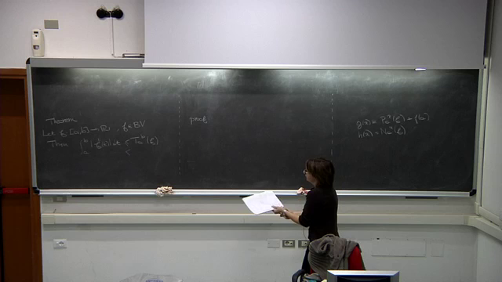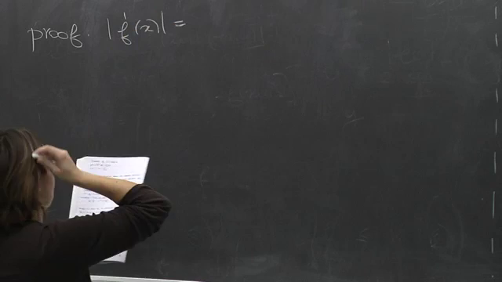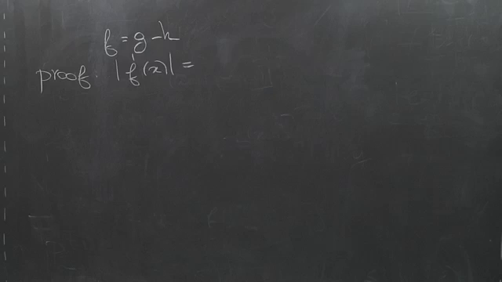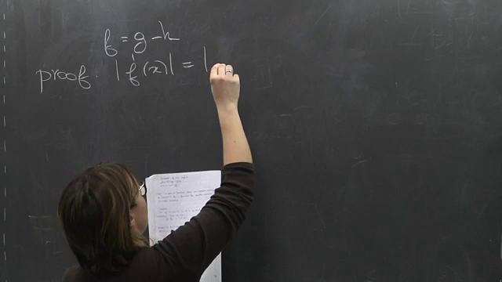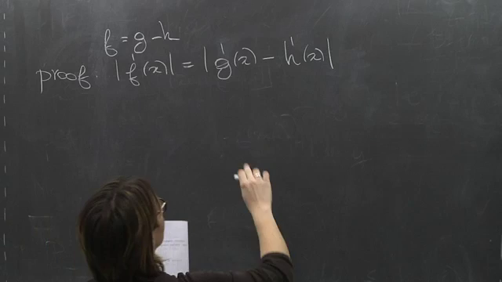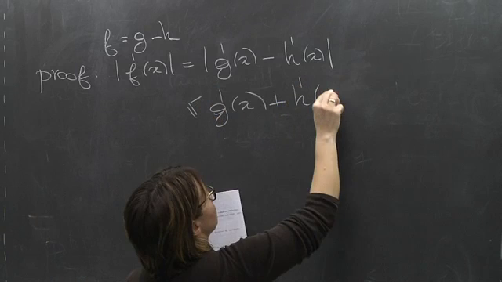Okay, we start by considering that f prime of x is equal to, as we said, so f, I remind you, is g minus h. We know that f is in BV, so there exist this g and h, which are increasing, so the derivative also. You have g prime of x minus h prime of x. I recall that g and h are increasing, so the derivative has a sign. So the absolute value is at most g prime of x plus h prime of x.